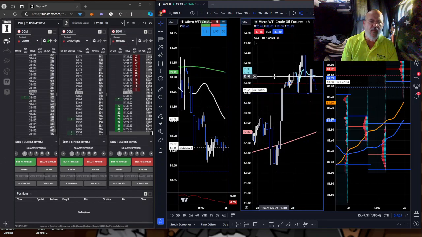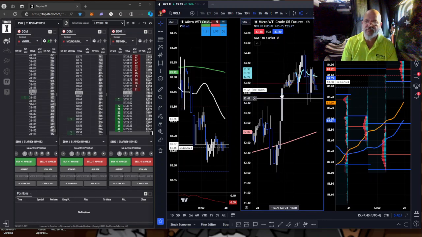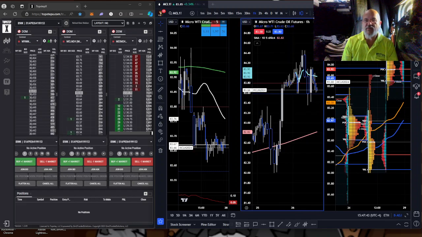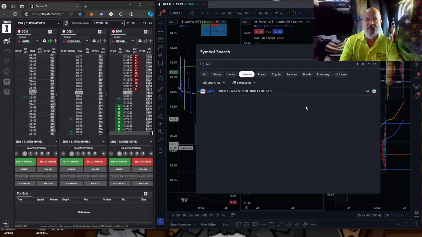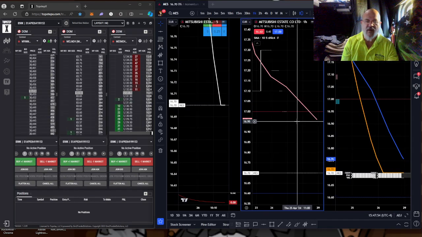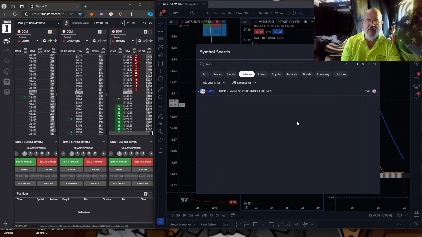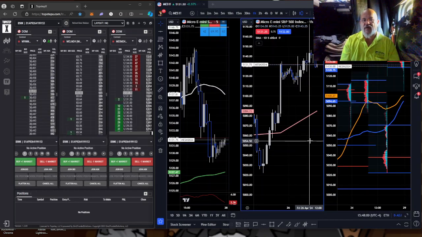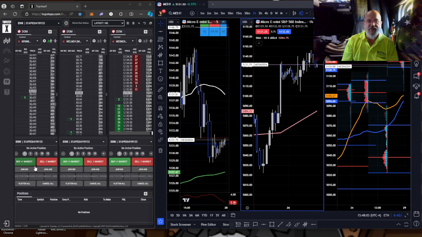Now all of these are micros because I will be in a 50K account. So I can come over to CL, see what's happening over there, or I can go to the MES and see if there's a setup over there. All the while, this trade is working. And if I decide to get into a trade in one of these other two assets, because it's setting up as well, all I have to do is place that trade.